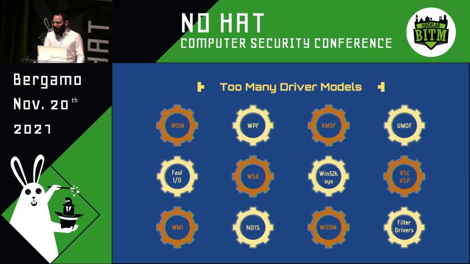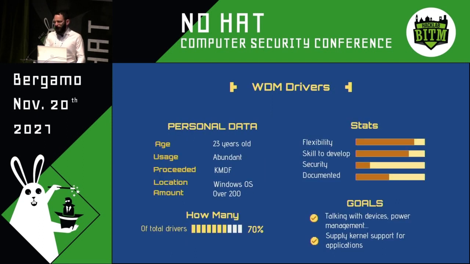But we have some problem. Windows offers a multitude of driver models and frameworks. Out of all of those, which one do we want to focus on? Because we are in the bug hunting business, and to find more bugs, we must focus. Well, we chose WDM. WDM is considered to be the oldest driver model out there. And besides that, there are two prime reasons we chose to do so.